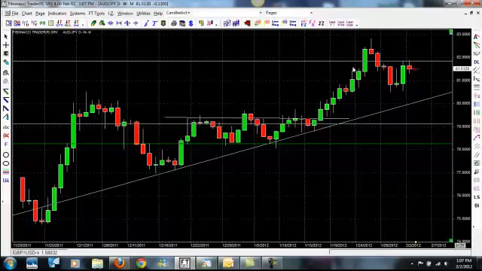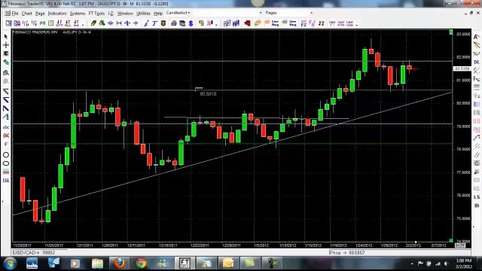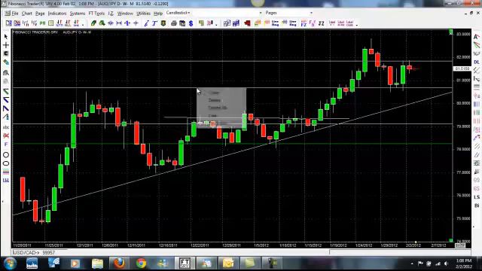Once it broke out of that channel, we were hoping to come down, break through a little bit, take us in, and then take us back up. And it has not done so. But this pair has stalled right around 82.00. We had an upside down hammer, which is a good showing that we're going to have a reversal right there. And you can see that the pair has come down into this area here, and it tested twice actually. So we are looking to delete that.